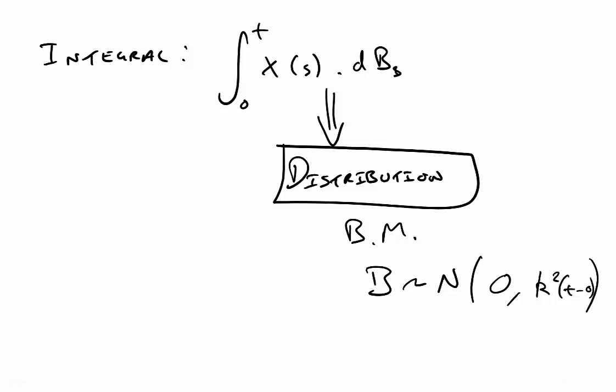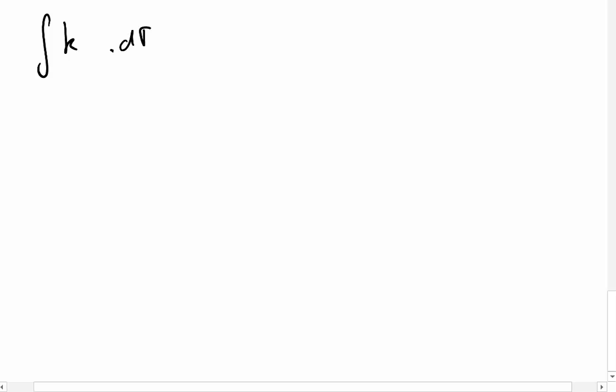So hopefully I've built up a little bit of intuition now. We haven't really looked at anything that we can properly use yet, but I'm basically trying to build up a little intuition. I've looked at the case when we've got the integral of a constant, where the random variable, the stochastic process, is a constant. But most of the time it isn't a constant.